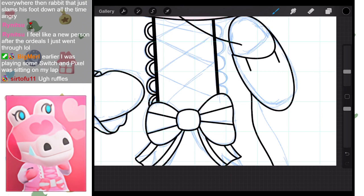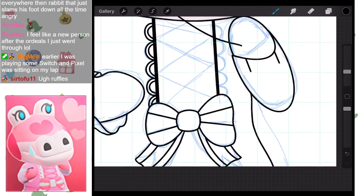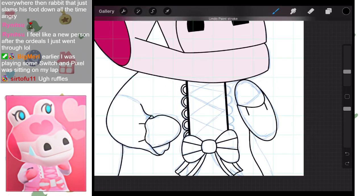Oh, why is my life like this? Yeah, the bow's not even symmetrical. And it's facing the wrong way. The whole dress is facing the wrong way. What happened to this line? Where did this line come from? Okay. It's okay. It doesn't have to be perfect.